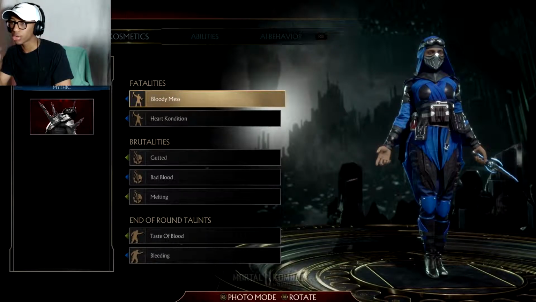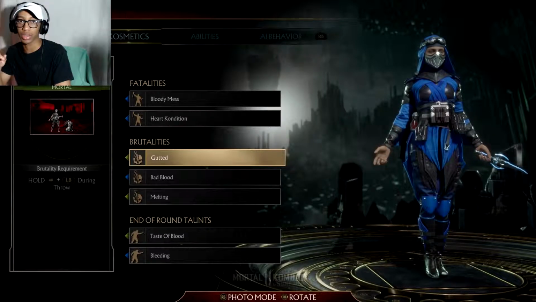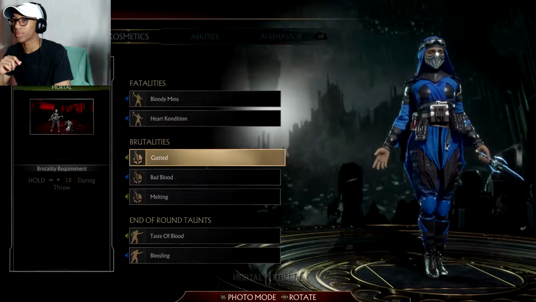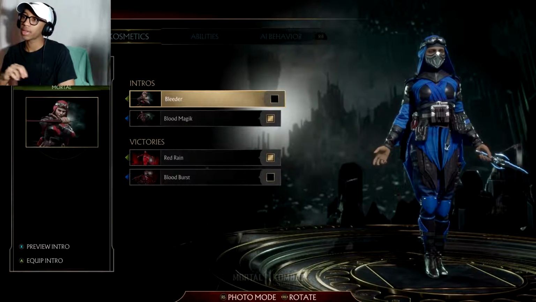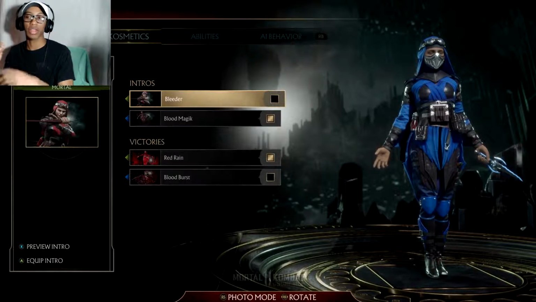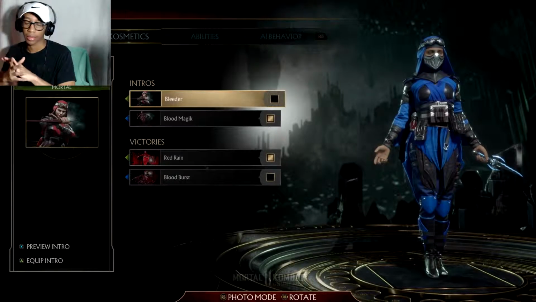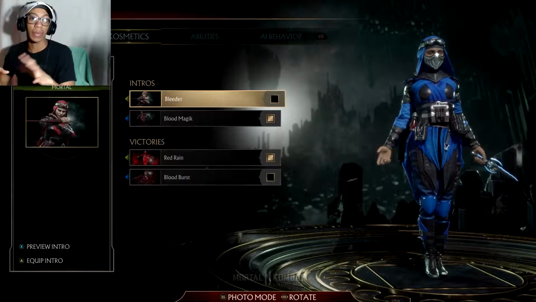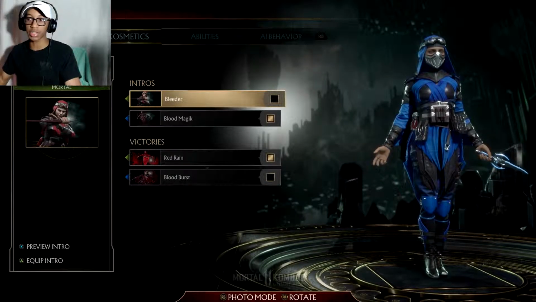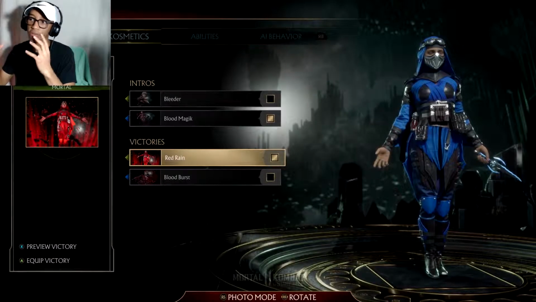You see these little blue and green arrows. I'm going to talk about that shortly because I have a different feeling for what that's for. Moving on, we have cinematics. The cinematics are basically the intros and the victories. The intros are basically how the character gets into the stage. It's not what the characters say to each other. It's more of how they come into the stage, and the victories are what happens when you win the game without a fatality.